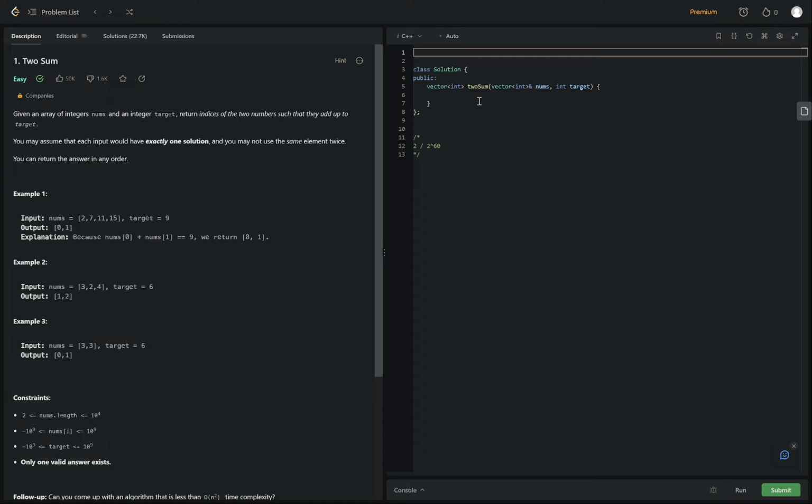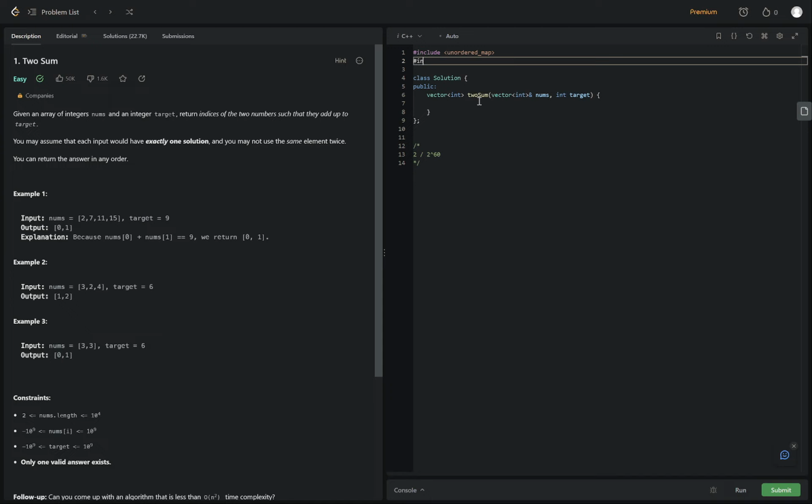So let's go ahead and start actually coding. In C++, hash maps are under the header unordered_map. Specifically, you want to use unordered. If you just use a regular map like this, that's going to be ordered.